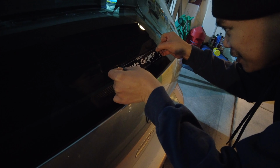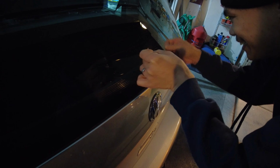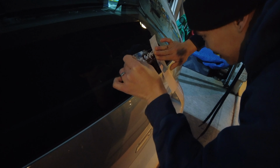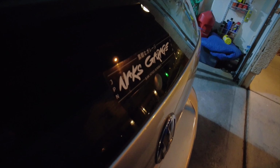You know what I just realized? What happened? This is the black one. It's all good. It's okay, your last sticker was white. I got two more. It's all good. Gang gang.